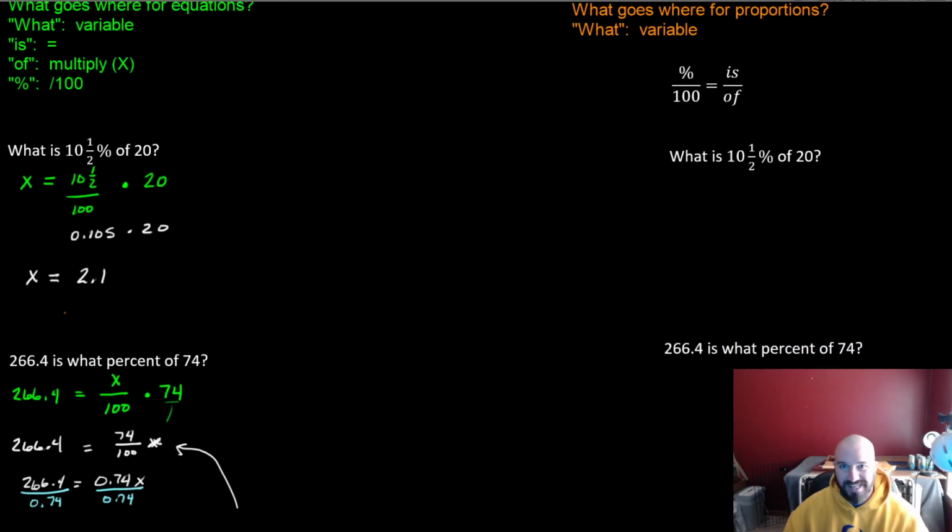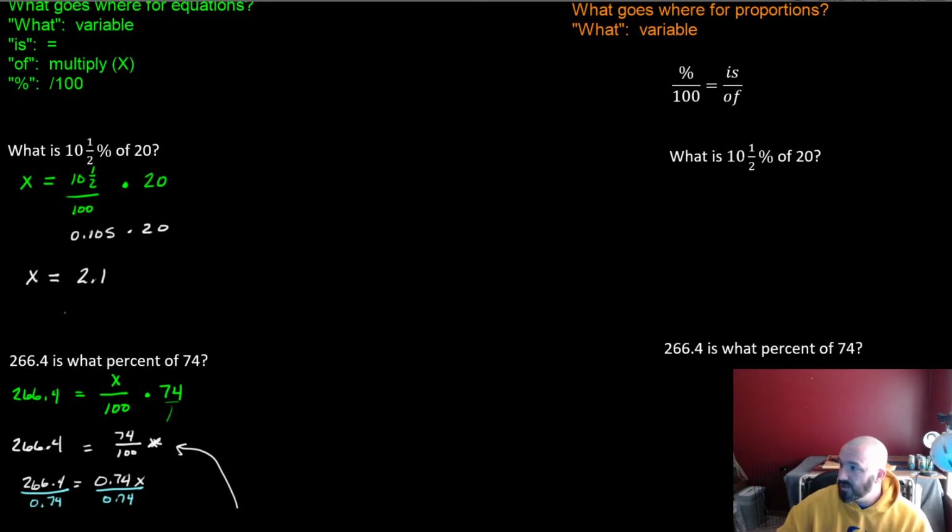but let me show you how to do this now in proportions. Proportions are a little bit easier to work with as far as the complication of what thing belongs where. The sad part is you have to memorize the setup. So where it's a little bit easier to translate into an equation, it's a little harder to translate into a proportion, but the algebra in the proportion is a lot easier to deal with.